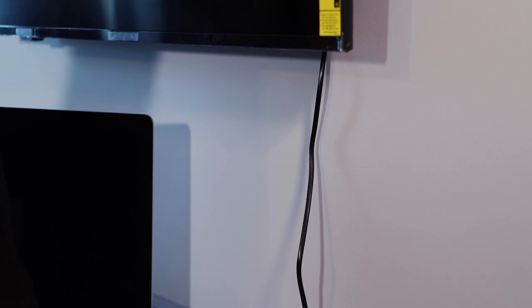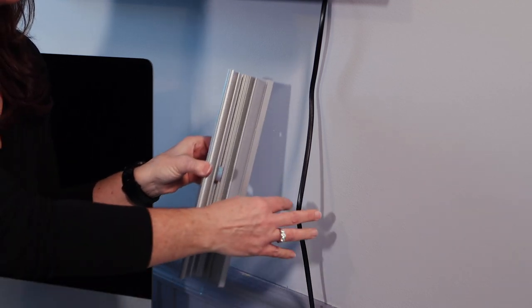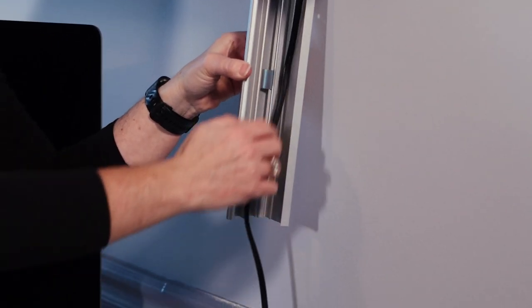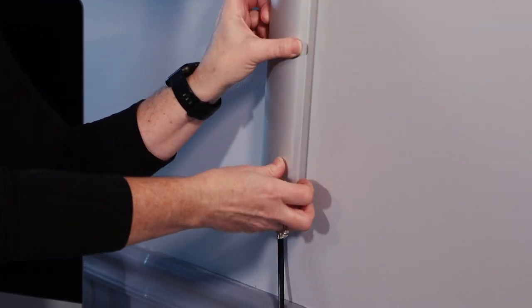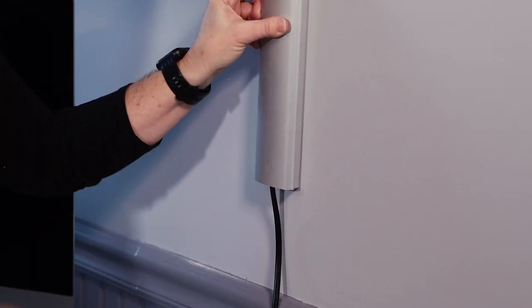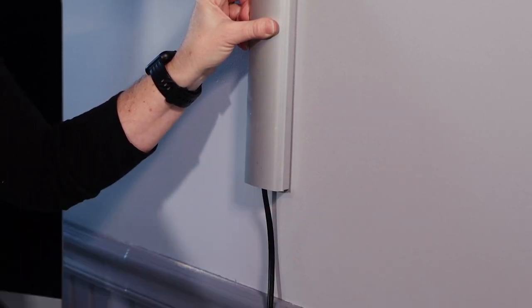When you're done mounting the TV and you have all of your cords from your electronic connections dangling, it looks really messy and not very professional. Get a cord channel cover — this device attaches to the wall and you can tuck all of your cords into it. It even comes with L-pieces so you can turn your wires and direct them down the wall and behind furniture for a neat, seamless look. They are paintable too.